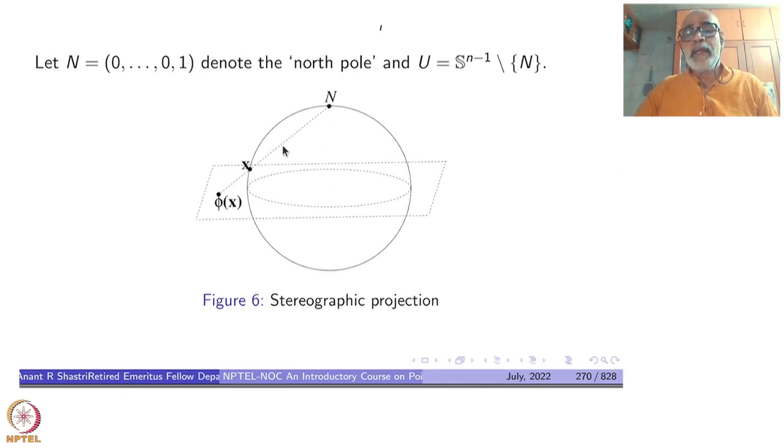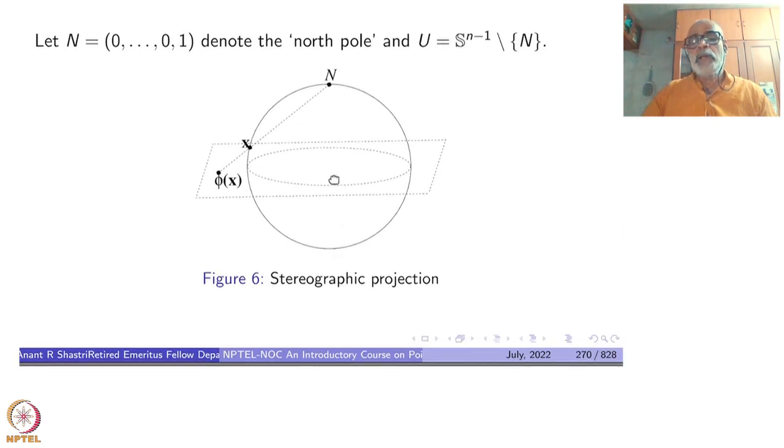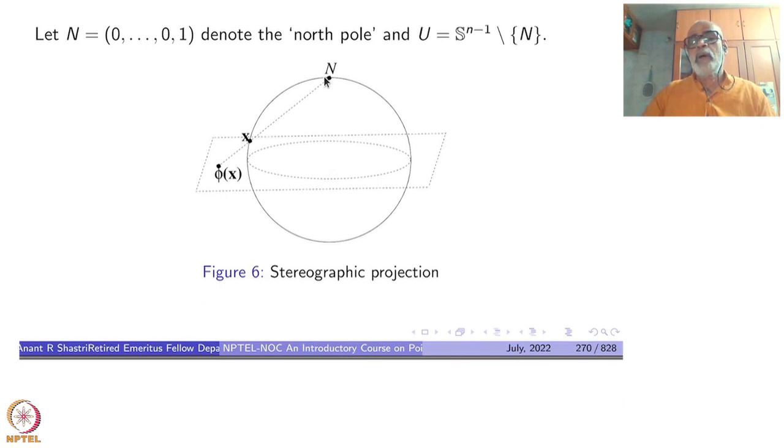Why? Because this line will never be parallel to R^(n-1). It will not be parallel to this one because the point x has its last coordinate smaller than 1. Only (0, 0, ..., 0, 1) is the only point on the sphere with the last coordinate equal to 1. All the others are less, so when you join this, it will go down somewhere and hit this one, namely the nth coordinate becomes 0. Exactly at one point, this line segment's end point is a point on the plane. For instance, suppose I take a point here, when you join this one, it will be somewhere here, the intersection point of this line segment and the plane. This is got by merely this picture.